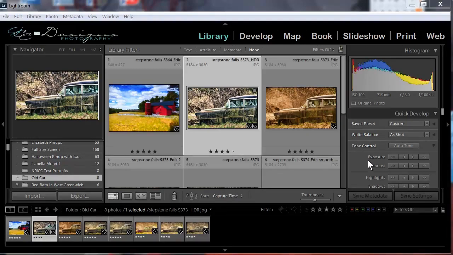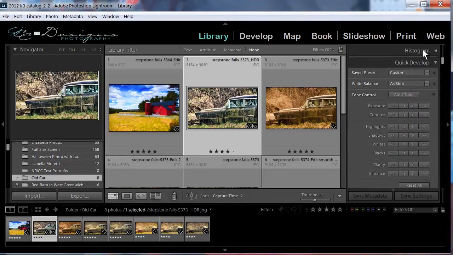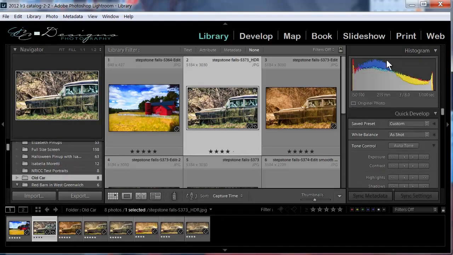A few things I wanted to let you know about just anytime you're working in Lightroom. When you see the little triangles for these panels, when you click on them, if you don't want to see that panel, you can close it up by clicking on it so the triangle goes sideways. And if you do want to see what's in a panel, you just click on it and it will open it up. So this can save you some space on the sides. If there are things that you don't use, you can leave them closed up.